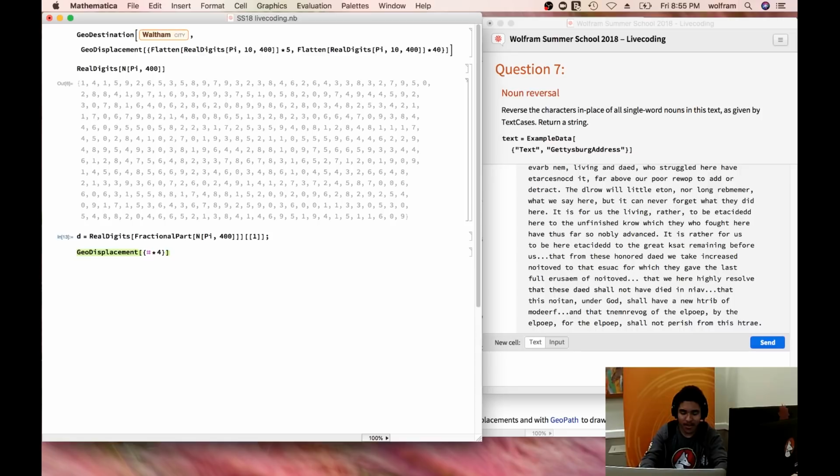I hope I got that right. 4, and then the bearing is this time divided by 0.025. And then I need this, and here I'm using what's called a pure function, which is what I'm mapping across. It's like an ad hoc function, what's called an anonymous function in some other programming languages.